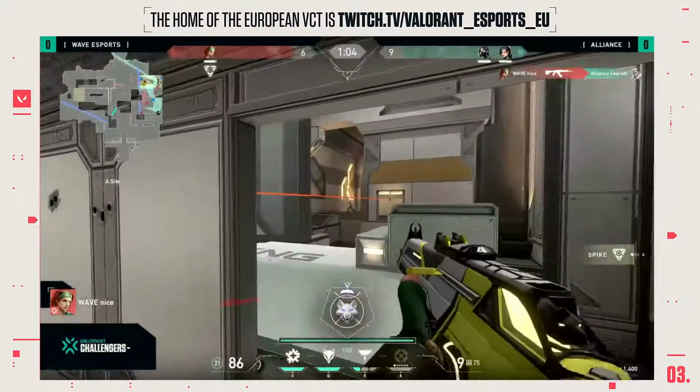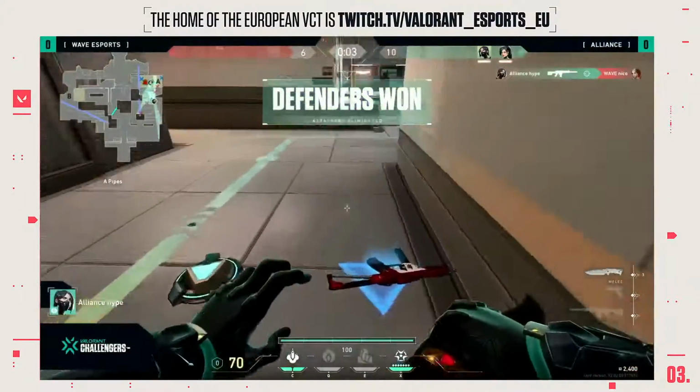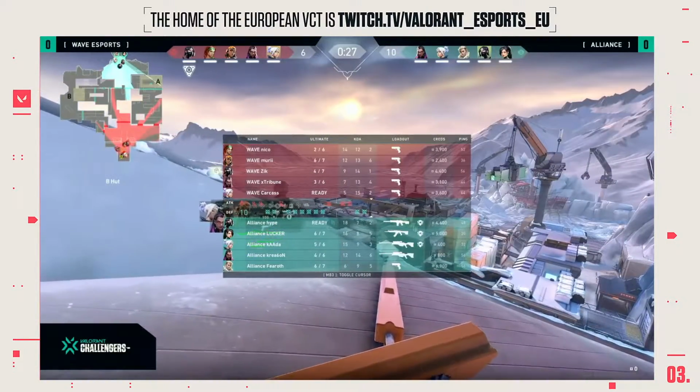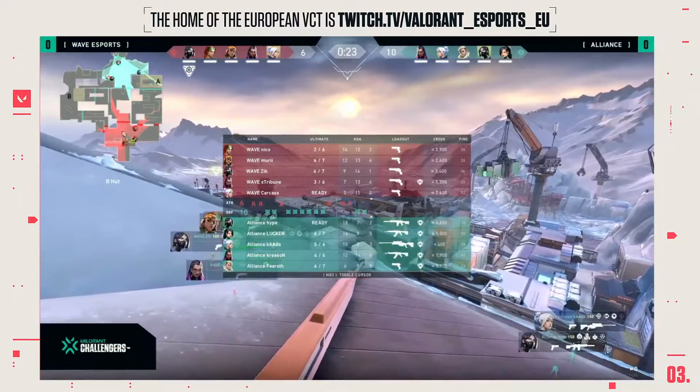And Nico, he catches one! Almost the second. That would have been damn close if he took down Hype. I don't know if Looker would have been able to trade in time. We could have had a big 1v3, but no, it's not to be. So double digits now for Alliance's Wave, just about on that 6.